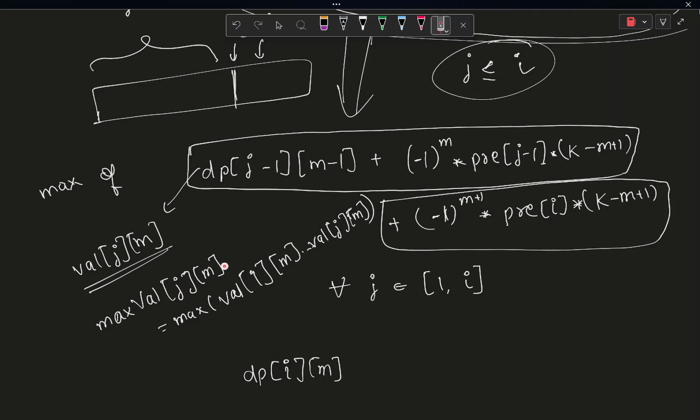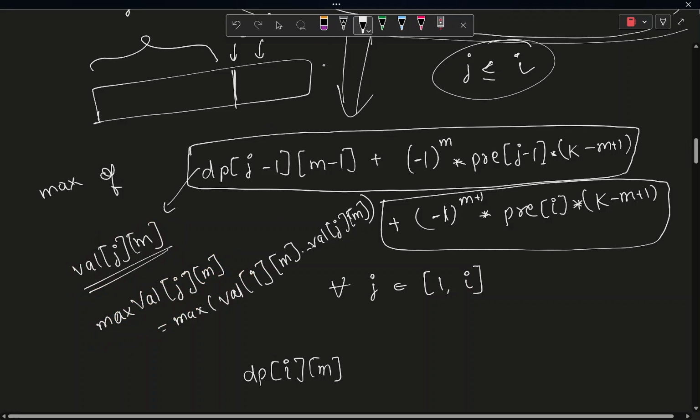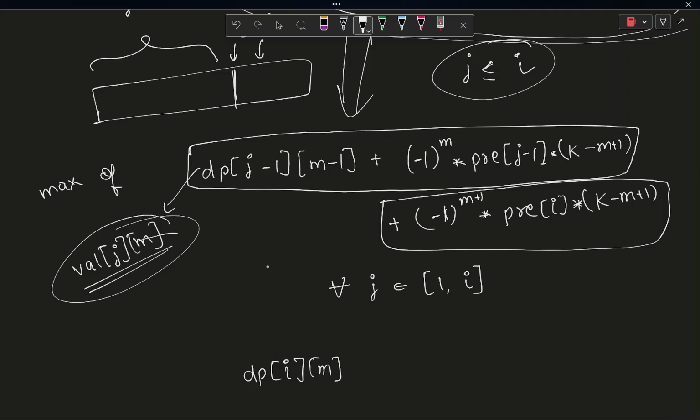Basically, it is a prefix max array of this array. You could create something like that, or just at the end replace this array by its prefix max. Not too complicated to think.